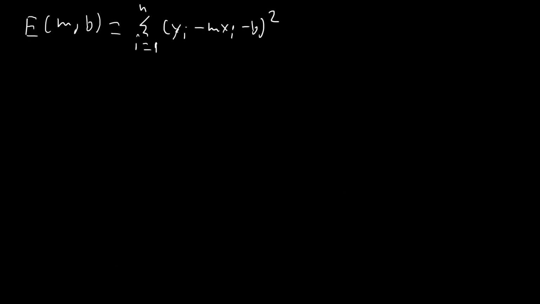In general, when we want to find the lowest point of a function like this, we use derivatives, and we try to find where the derivative is equal to 0. But in this case, we actually have m and b as two separate variables. So that means we need to find a point where the derivative with respect to m is 0. I'm going to write that as the partial derivative of e over the partial derivative of m equals 0. And we also need the other partial derivative to be 0.